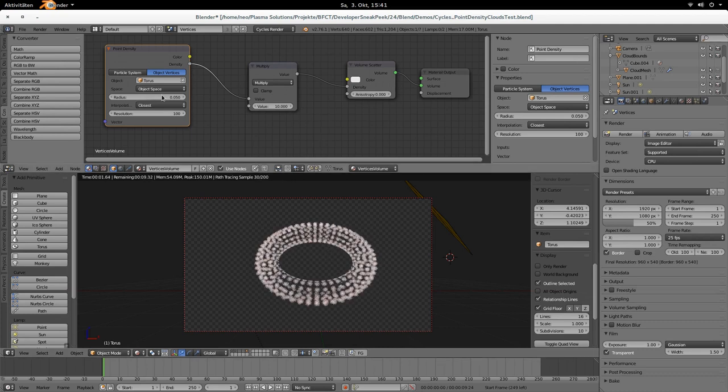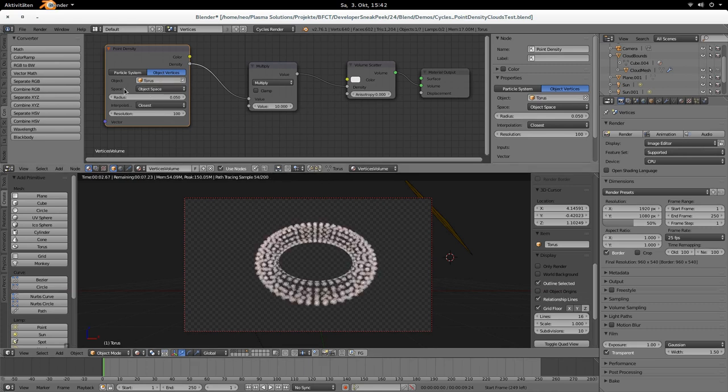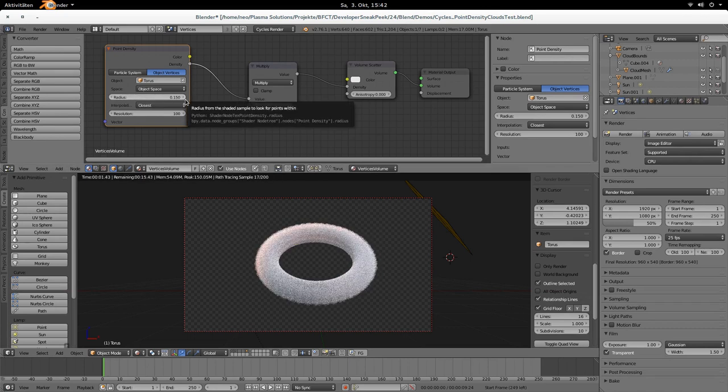But just how you set up this torus is really simple. You go to the point density node, then you click this eye picker, go to your viewport, select the torus, and then you set the space. Object space is the mapping in the object space as it's set. And world space is in the world space, so you could move your torus around and the mapping would change. With the radius, you are just increasing the radius of every point around the vertex, so to say.